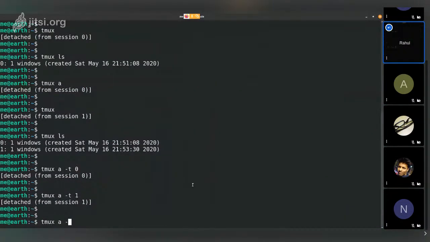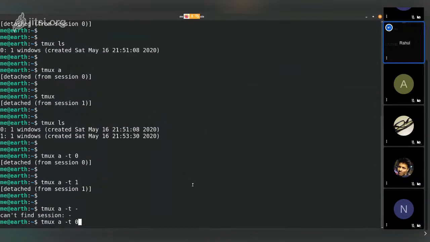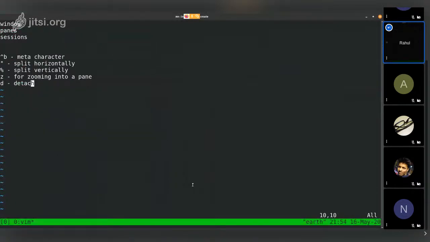So yeah, if you want to, let's say, create new windows, you can use C. If you want to close out the window, you can use ampersand. Oh yeah, you can use O for switching.